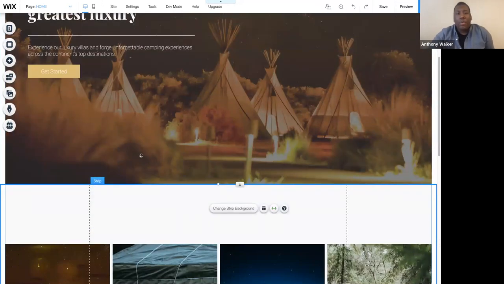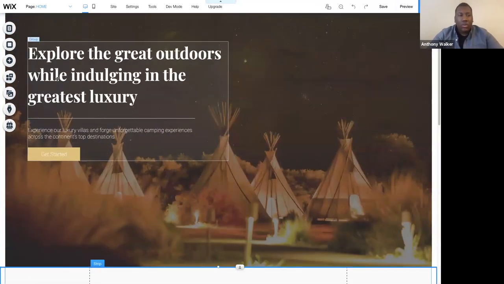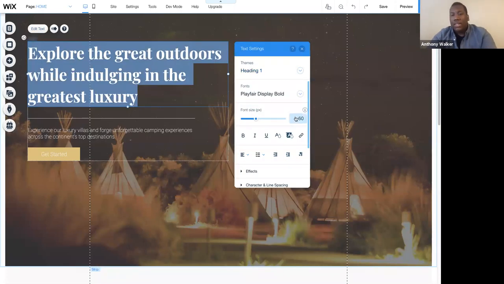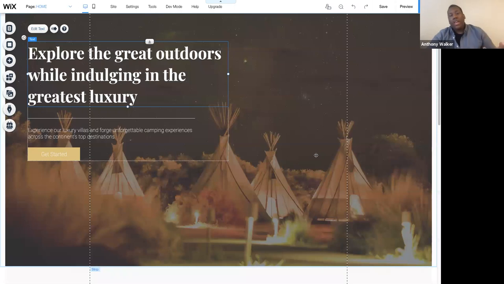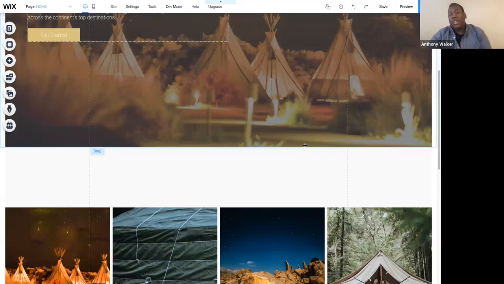All right, so that's why I'm going to go back over and grab some text. Now this is very important too. This was my first heading that I added. It was a heading one. It was white. It was a size 60. It was the same font that I'm going to be using today. However, I want to have a secondary option, because for contrast purposes, I'm going to want another version that's black, but I don't want to keep changing it to a different color every single time I add it.